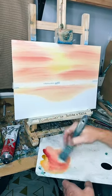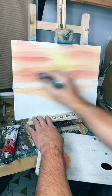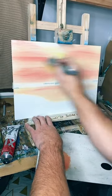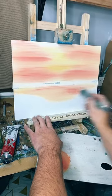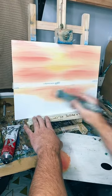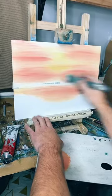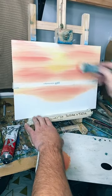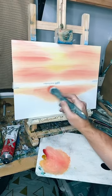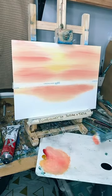I'm putting a little bit more red on each time because I'm trying to build this up until I get the right sort of yellowish there. I'll put some other colours in as well. I'll just blend that out now. Hopefully I'll have enough paint down there. I'll leave it quite thick here so I can bring some of that up when I take the tape off.